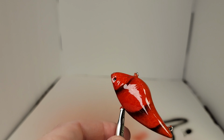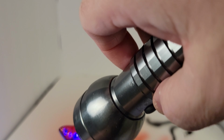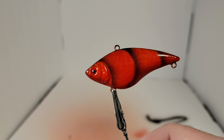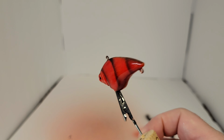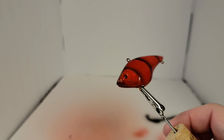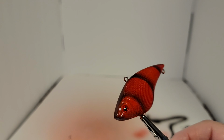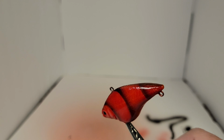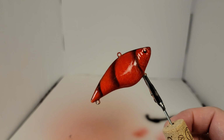We hit it with this ultraviolet. That's kind of neat looking. Here we have it. Come on, focus on me. There we go. I like it. Definitely there's going to be a little bit of a learning curve with the UV top coat, but overall I'm pretty happy with this. And you guys know I'm pretty easy to please. So, you know.